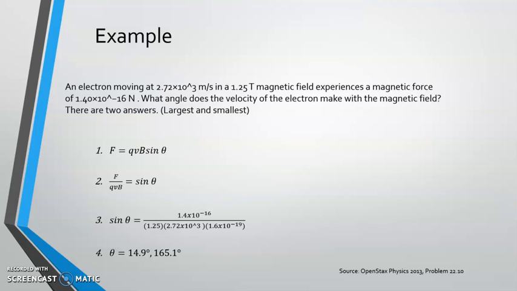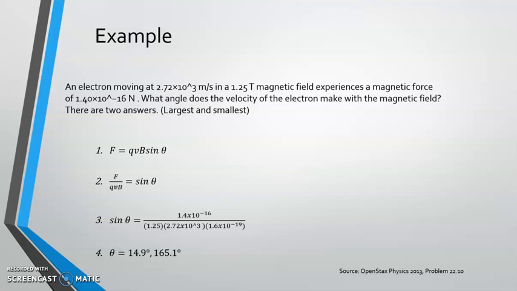We start with our basic equation, F equals QVB sine theta, and then we simply solve for sine theta, because we want to get that theta alone, because that's what we're solving for, right? So we take this sine theta in step 2, and we're just going to plug the numbers in that we have here. So we have the Lorentz force, which is given to us. It says magnetic force, so 1.4 times 10 to the negative 16 on top. And then you have the charge, you have got the Tesla and the magnetic field. So with these variables, we are able to solve for 14.9.